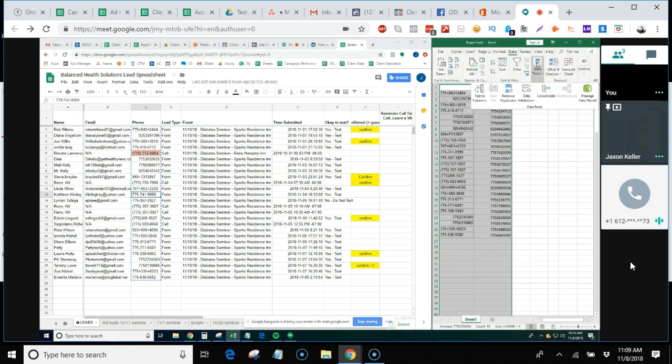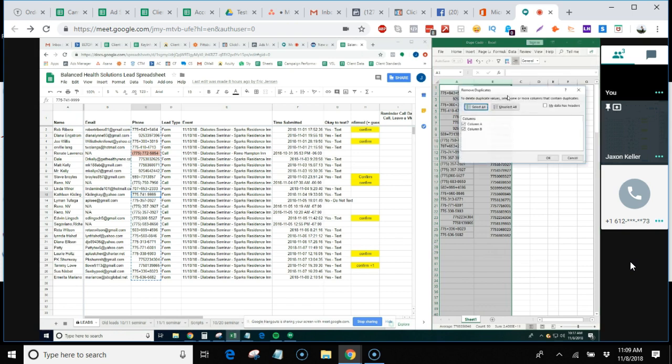Yeah, so if you go to data, you can hit remove duplicate. And I would right click it and add it to your quick access toolbar. Because then it'll just be right up here.